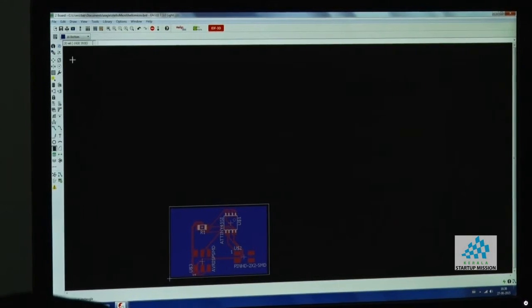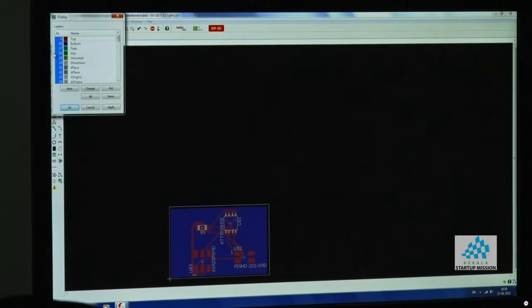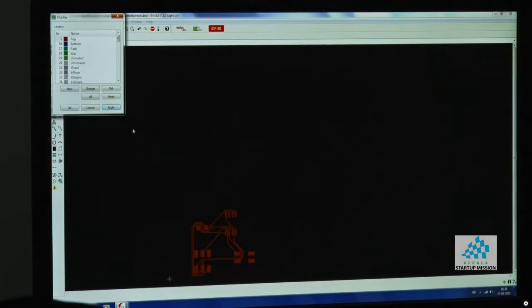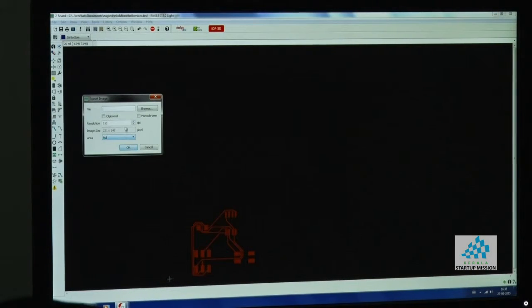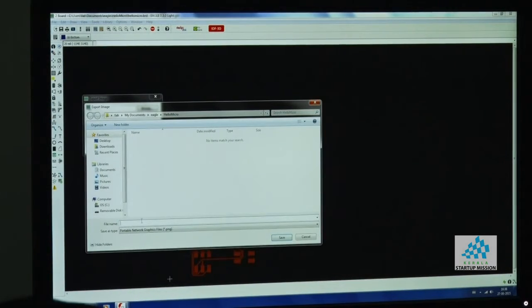To export it, the trick is first you only want the track, and then you only want the rectangle. In Eagle you can do that by just selecting layers. Select the top layer, which will be just this, and then all you need to do is file, export, image, full.